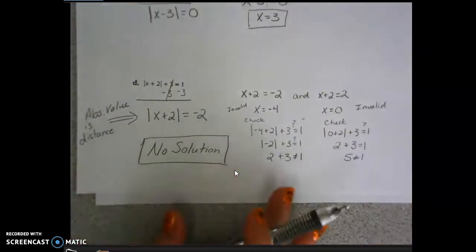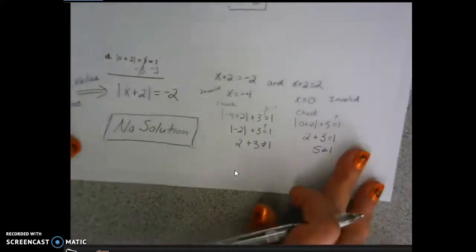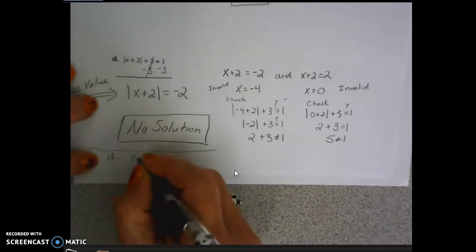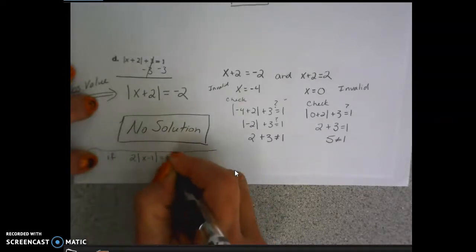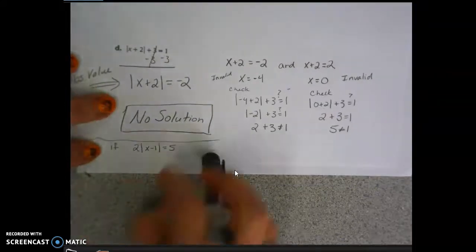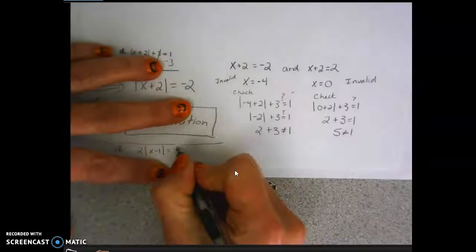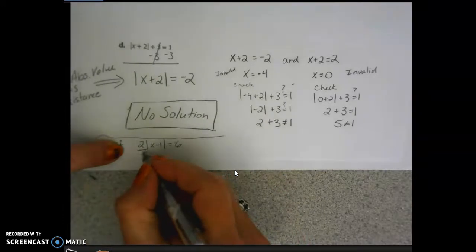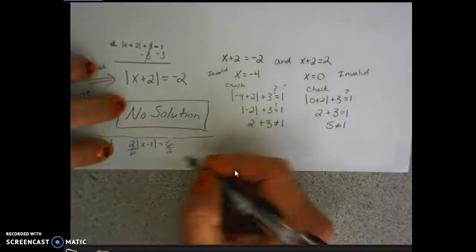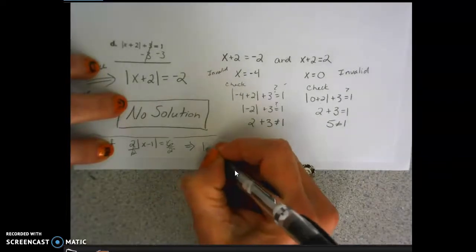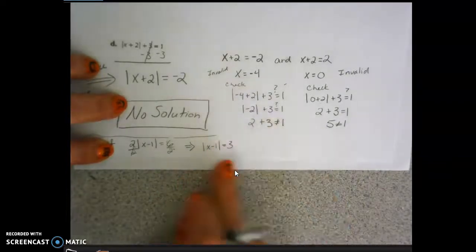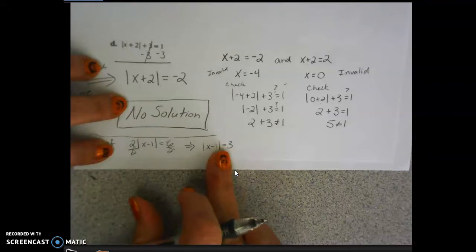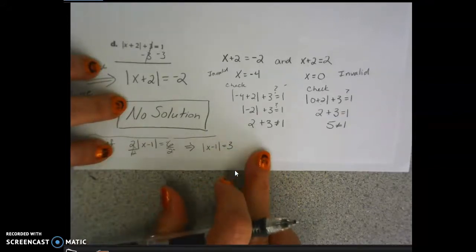The only example I didn't give you, I'm going to kind of just draw it down here, is if you start with an absolute value and you've got a multiplier in the front. I probably should have made this an even number so it worked out a little easier. In order to isolate the absolute value, you undo multiplication in math with division. You simply divide both sides by 2 to isolate your absolute value. Got it isolated, then you're ready to rock and roll. X minus 1 equals 3 or x minus 1 equals -3.